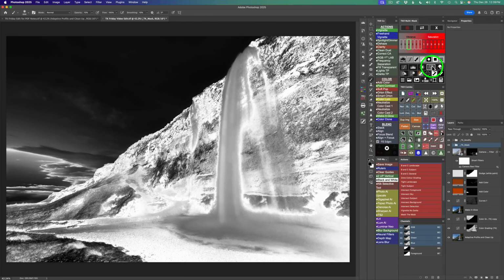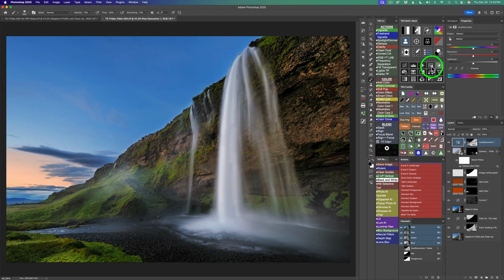We're going to output that to a hue saturation adjustment layer. We'll click this button, and what we want to do is increase those weaker saturated colors. So I'm going to take this saturation adjustment, and I'm going to drag it to the right over to right here, plus 35. I don't want it in the sky, so click on the layer mask calculator, click on sky, click minus to subtract it. And now let me shut this layer off. Here's before, and now here is after. And I really like it.